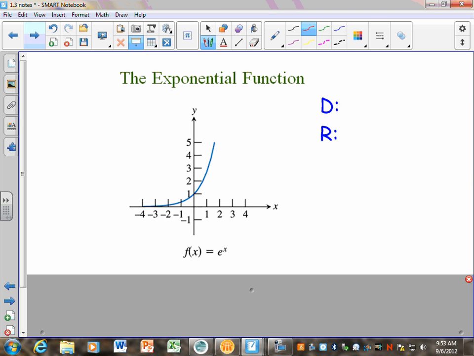Exponential function. Again, we talked about this last year. It's been a while. In chapter 3, we'll go over exponential and logarithmic functions again. But if you see a function where one side is getting smaller and smaller, like a horizontal asymptote, and the other side's going up, you should recognize that that's an exponential function. This one they're talking about specifically is e to the x. And remember, e is a number just like pi that goes on forever. It just doesn't get as much attention as pi, but it's actually used a lot.